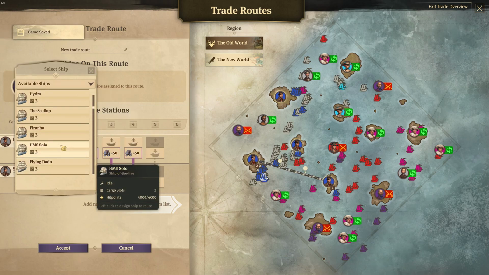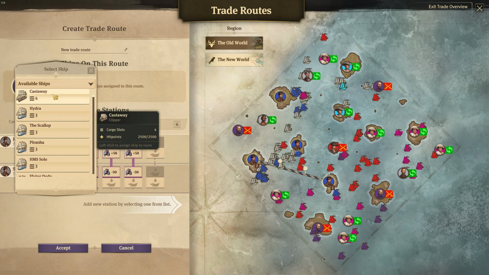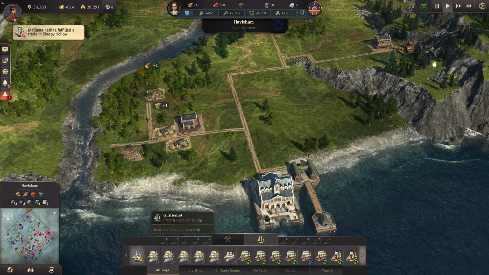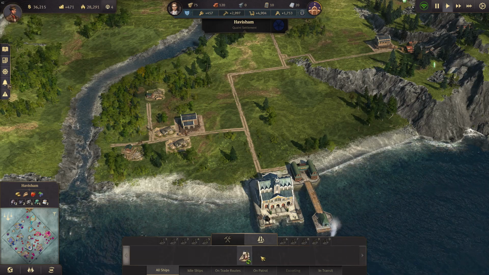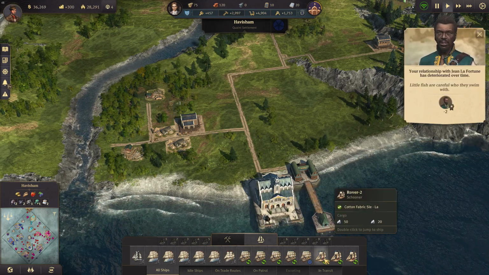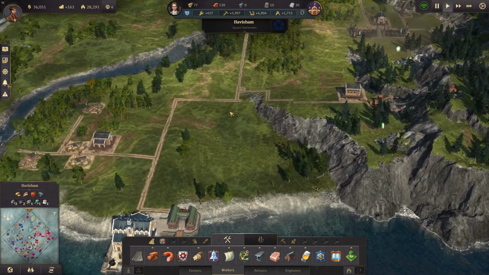We need a clipper, so the castaway. I don't see that on the map though, so castaway, let's accept this route. Where is this ship? Is it in the New World? I can't find it. Perhaps it's in the New World and it takes some time before it arrives here, but it doesn't matter.